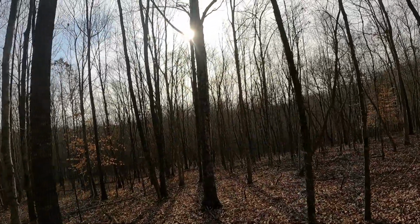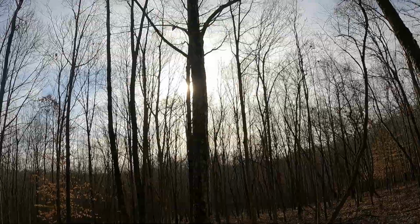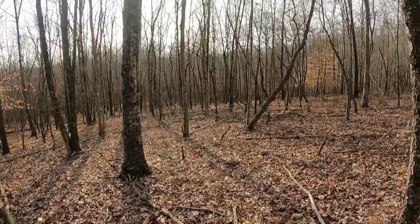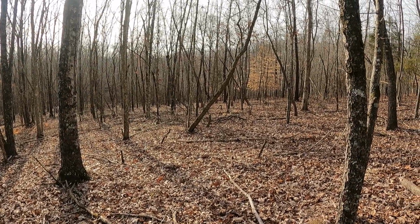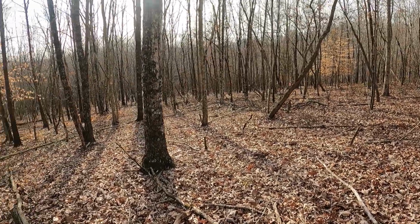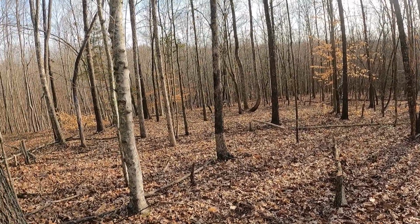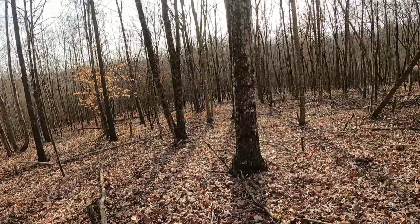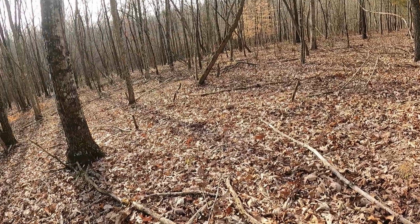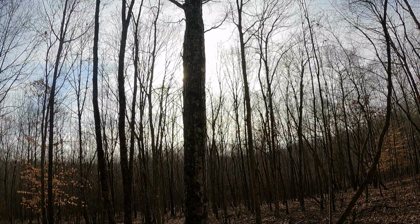I can get a rope over that pretty easy, and get my four-wheeler to pull it up, and it's in a pretty good location. The property line is probably about 100 yards that way, and I can see the flags. So this whole area would be pretty good. I can get up and I can see down in that little valley, and where they can cross in behind me, and I can see pretty good back up the hill as well. So this is probably going to be the tree when I get ready to put my stand up.